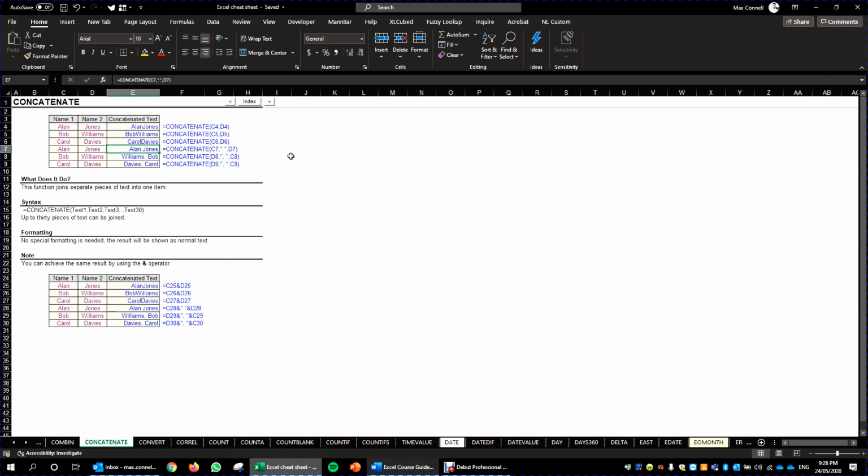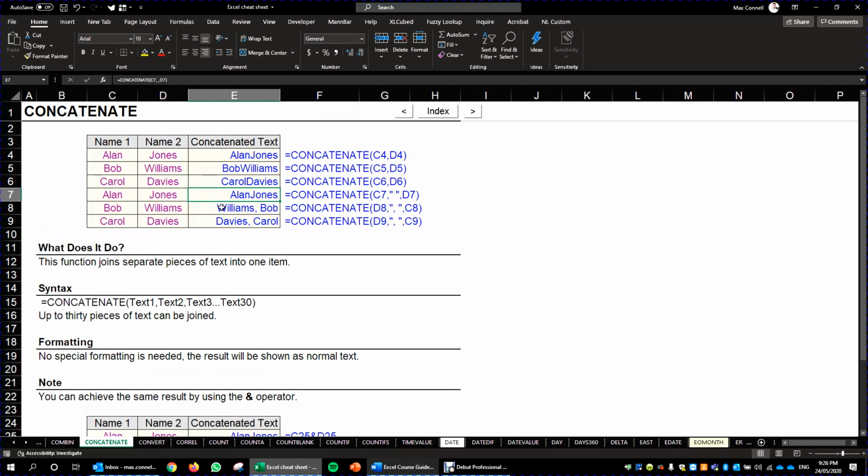So the way we add in a space is to add in another field. As you can see in this formula over here, in text number 2 we've actually added in the space. Now you can't just type in the word space. Excel doesn't actually recognize that as a field.